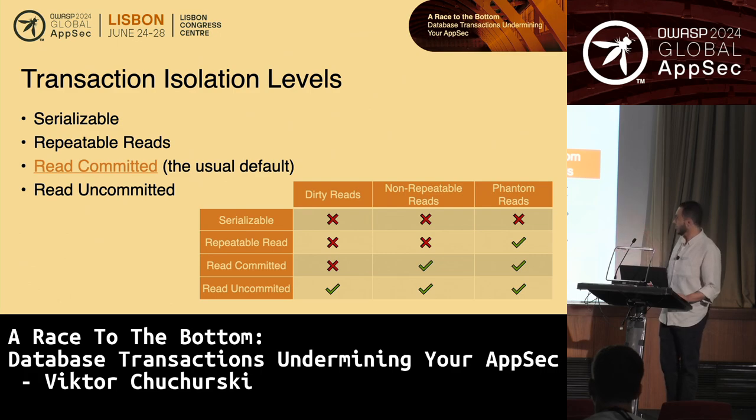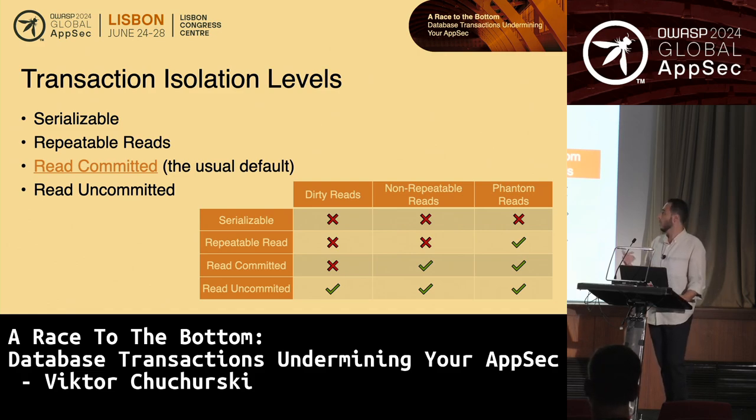And also, the way that the isolation levels are implemented differs from what's actually explained in the standard. So repeatable read, for instance, in Postgres is not the actual repeatable read described in the standard, but something called snapshot isolation, which is somewhere between serializable and repeatable read. And an interesting case is Oracle, where Oracle only supports two isolation levels, serializable and read committed, but Oracle serializable is actually equivalent to Postgres's repeatable read. So it's not pure serializability, but it is snapshot isolation.